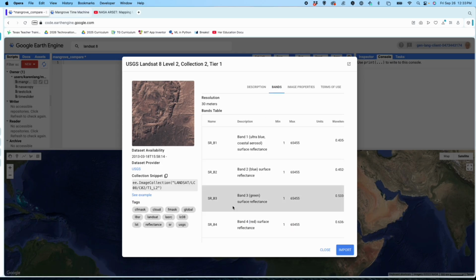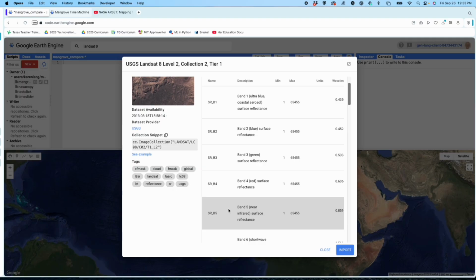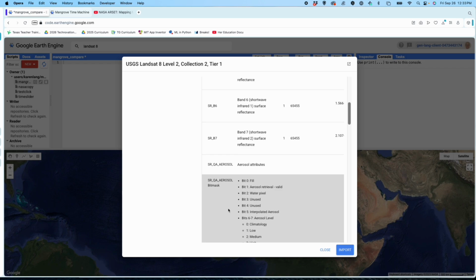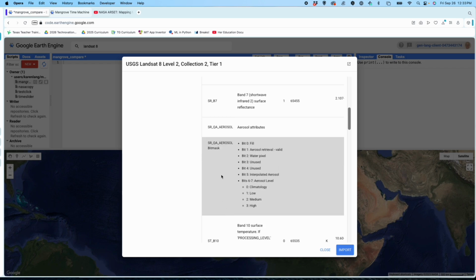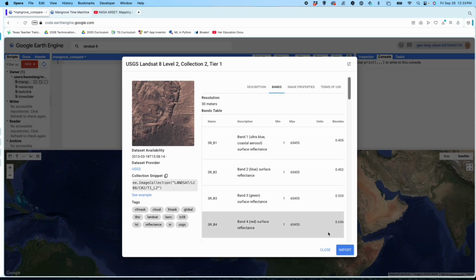The bands are what is useful, and they talk about this in the NASA video: the different bands of red, blue, and green, which allow you to detect certain things like water, like soil, like vegetation. And they go into quite a bit about how that works. This is helpful in terms of detecting clouds and that kind of thing. They go through quite a bit of it in the NASA videos, so I'm not going to go too deep into it. They are the scientists, so I'll leave it to them.